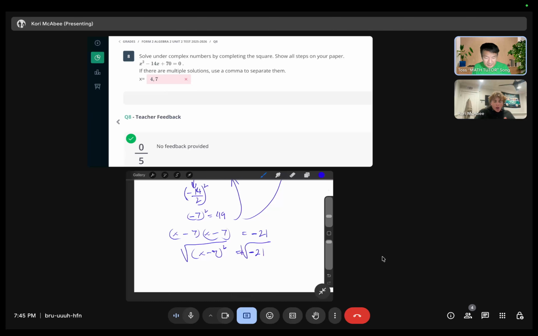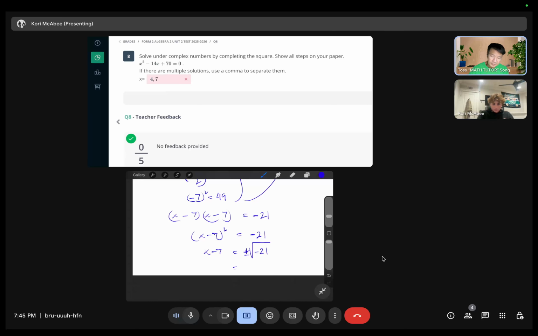Okay, so copy this. Next step: you're supposed to write this. When you square root a square, you're supposed to drop this thing here. But on this side, still copy the plus or minus symbol and negative 21. Yes, sure, you can copy it like that, but then continue this way. On this side, it's a negative 1 times 21.